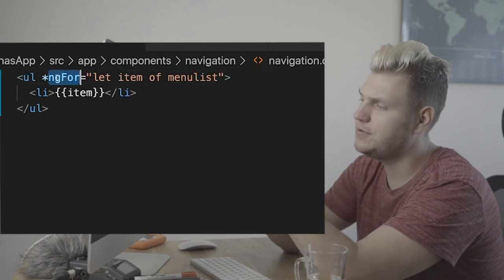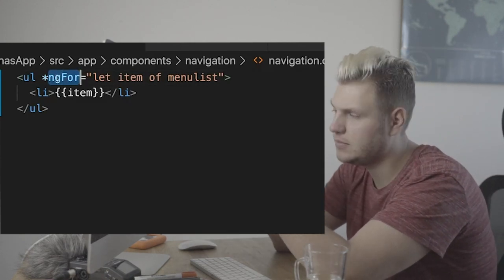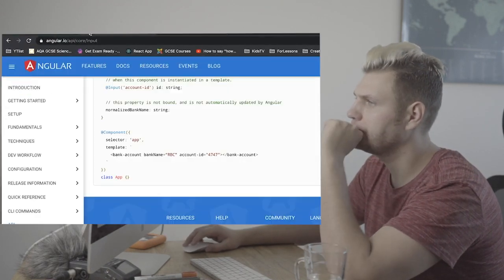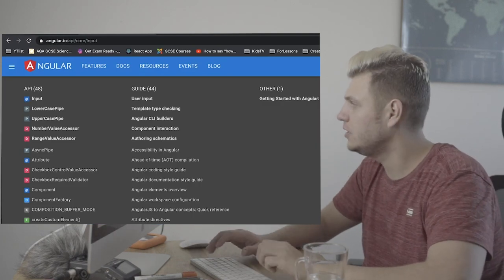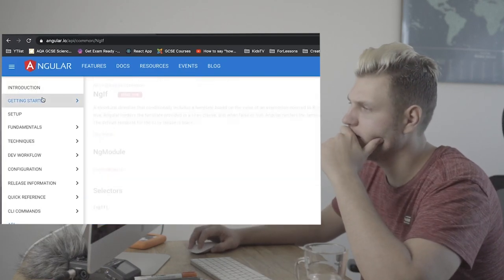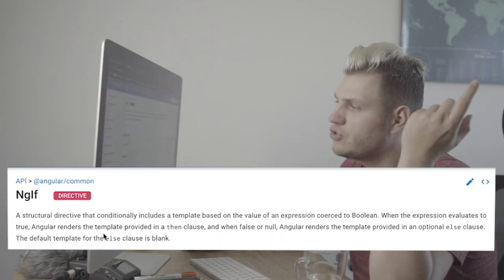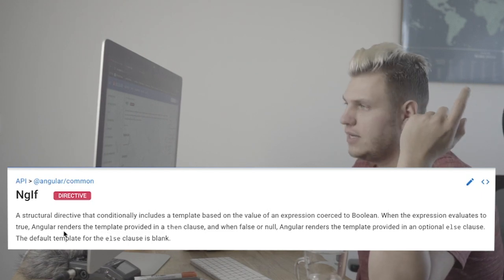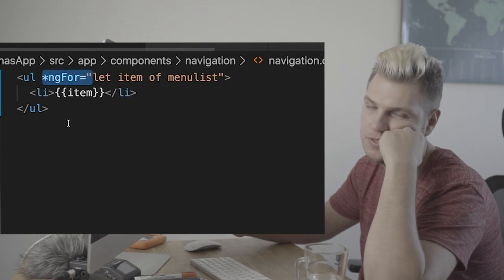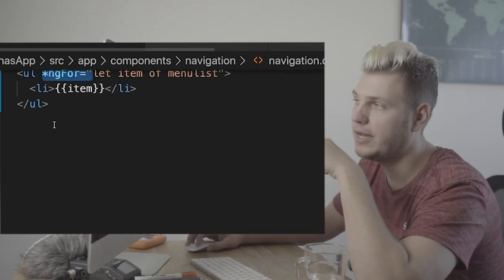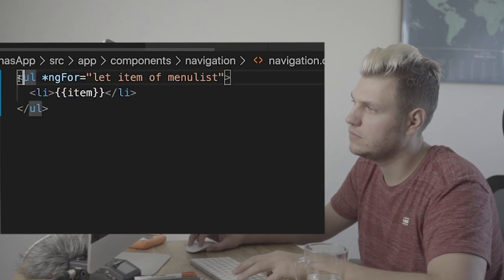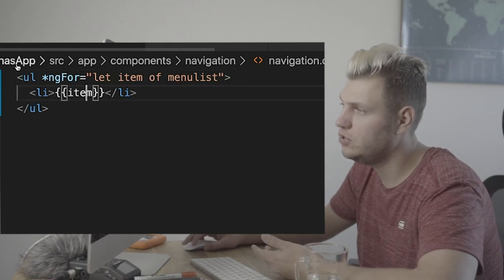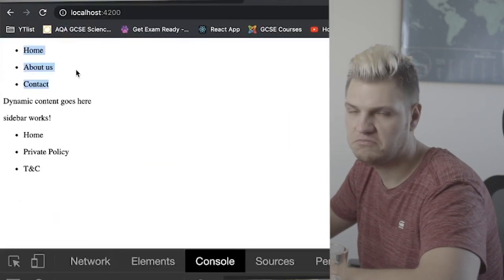These ngFors, ngIfs are Angular's, I think they're called custom directives. Let's look it up. ngIf, as they're called, I think they're called custom directives. Not custom directives, they're called structural directives, which conditionally include a template. The idea is that it changes the structure of your HTML. So it loops through, or ngIf is to show or hide. I'll do ngIf in another lesson. So that's how you do the ngFor loops. Very simple in Angular.